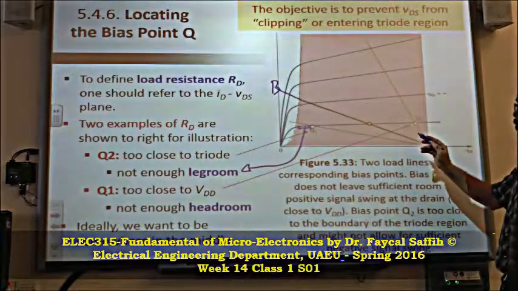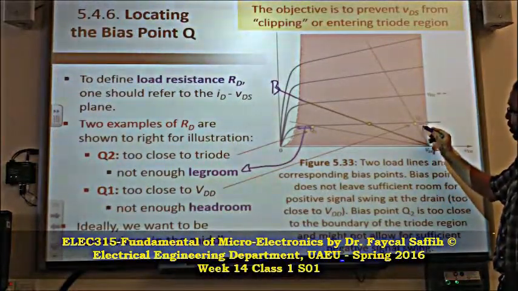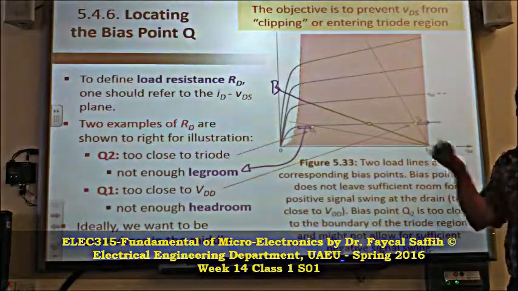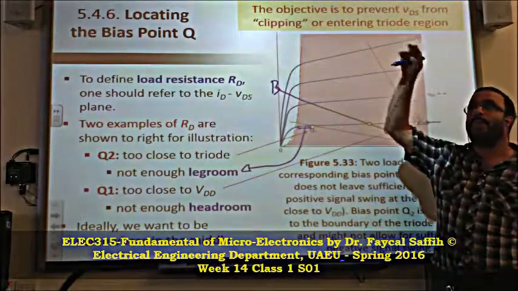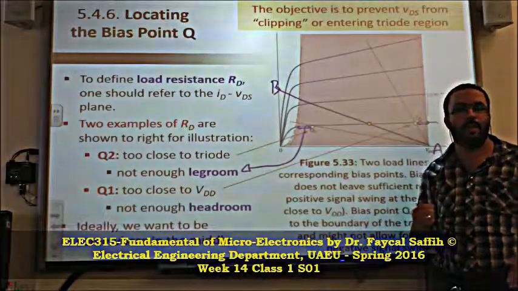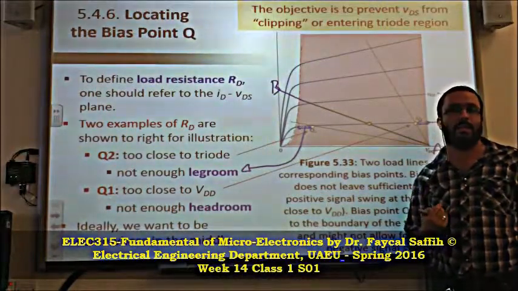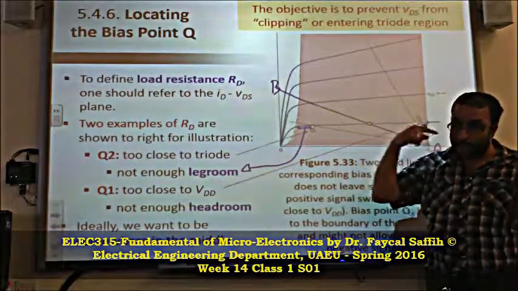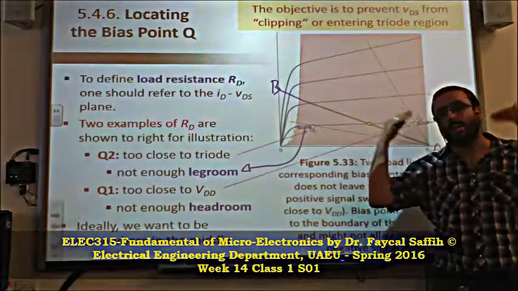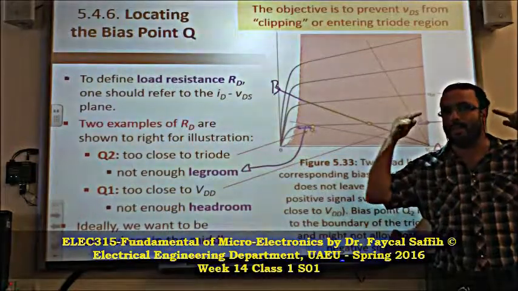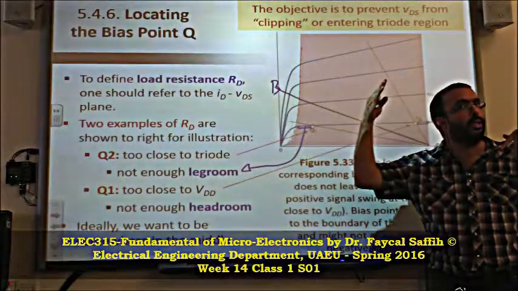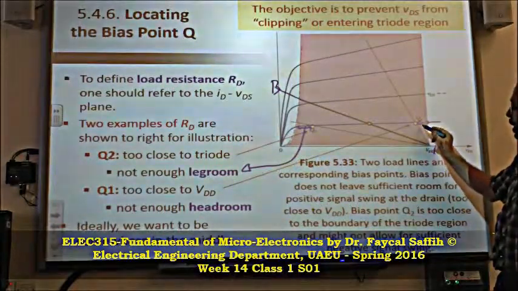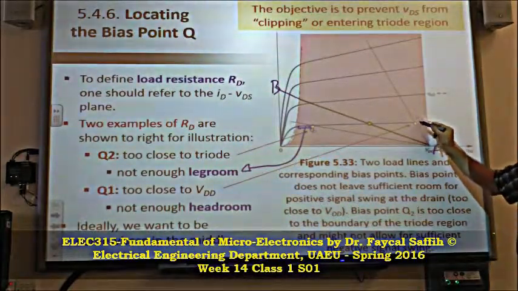But if Q is close to A, you cannot go beyond this, because basically there is no current. You know what it means? We are basically cutting the current from going through the resistor, because VDS cannot be at VDD. I'm talking about the circuit, so you are supposed to remember the circuit, okay? So VDS cannot reach VDD. If it reaches VDD, there's no current. So this is how much my point can swing.